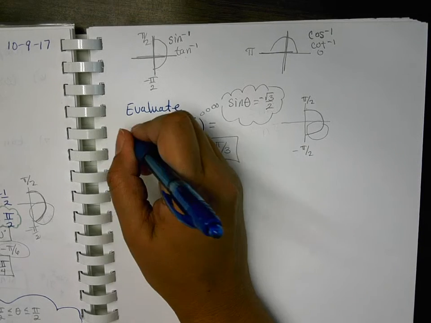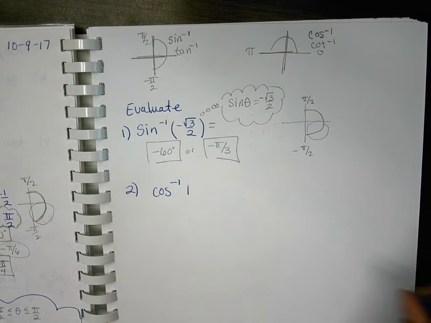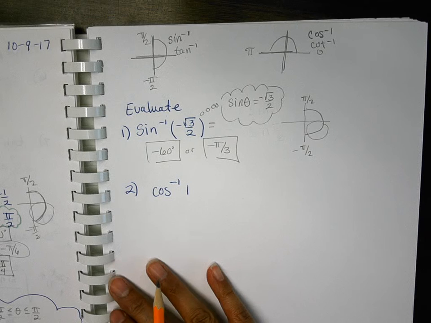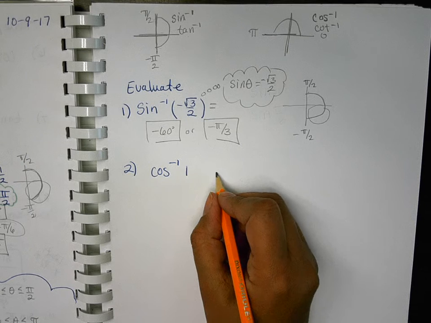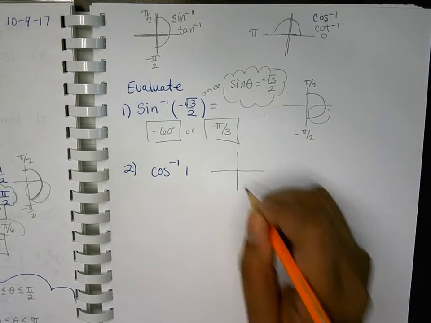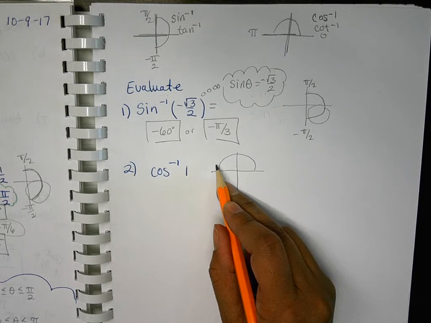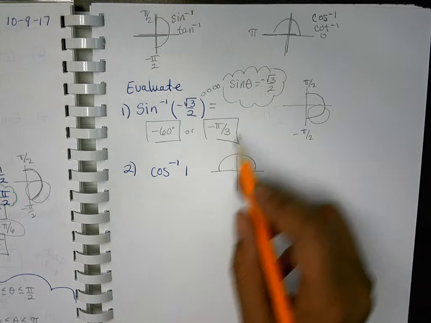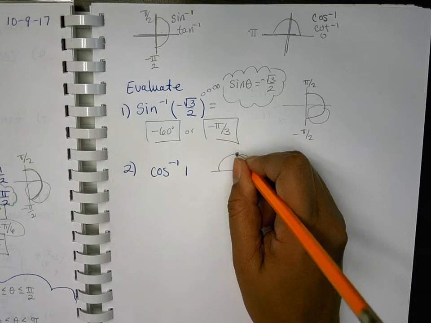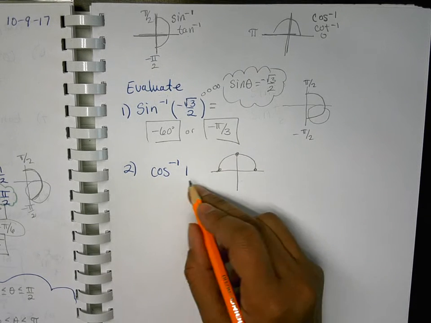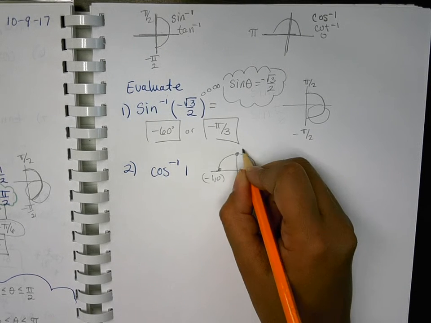This was number 1. Number 2, inverse cosine of 1. Okay, so again, why is this not an angle? Because this is an inverse function. Where is cosine defined? Top half or right half? Top half. We know that because it's positive and negative for cosine, and it's right here. The only time we get 1 for cosine and sine is at the quadrantals. Good. For tangent, it's at 45, but cosine and sine, it's at the quadrantals. 1, 0, -1, 0, and 0, 1.